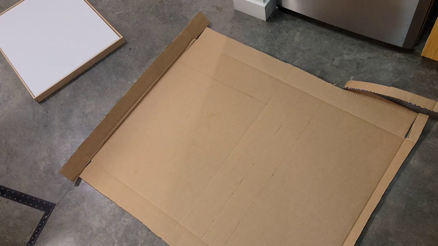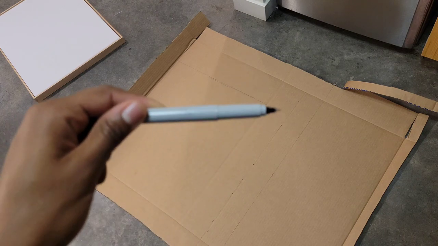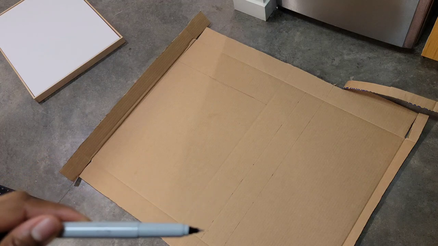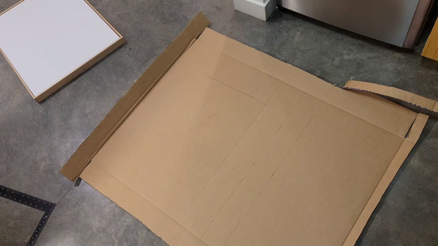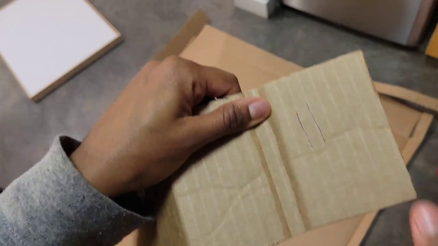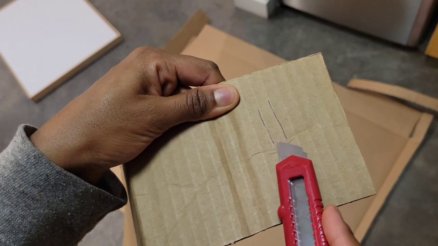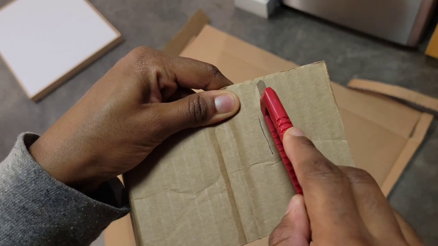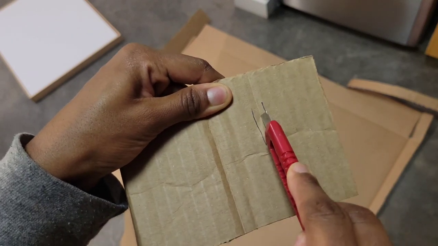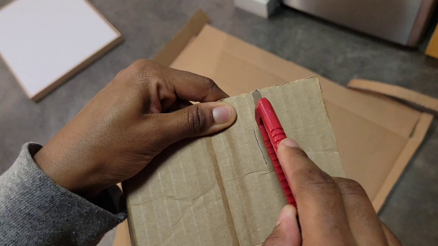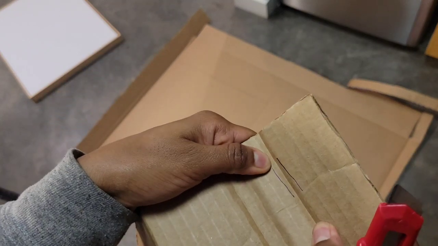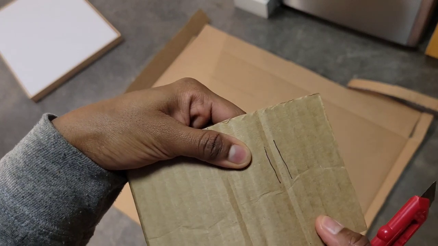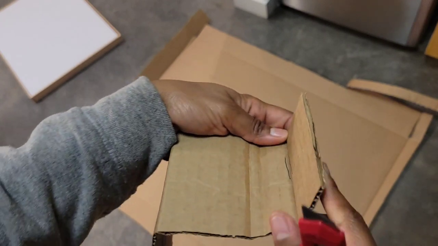Since these are already pre-cut flaps, what I did was make a really thin slit across the corrugated portion of the box. I'll show it here as an example—this is a corrugated portion, as you can see the reflected light. I just made a really tiny slit here, did not even make a dent, which made it weak enough to fold. That's how I got my flaps.